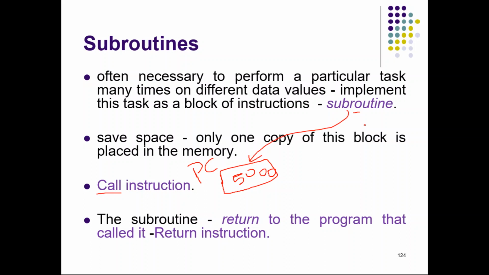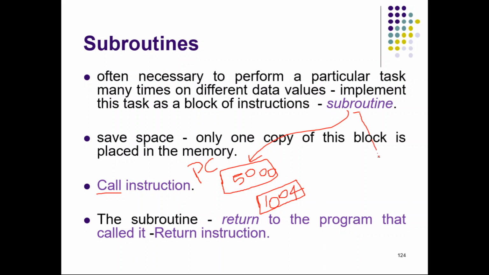Similarly, when the call instruction is executed, the program counter will store the starting address of the subroutine. Not only that, it will also do something else. In a special purpose register, in one of the registers, it will push the return address. Say the return address is 1004. So it will push that address in another register, which is a special purpose register. Now when there is a call instruction, the program counter will be updated with the address of the subroutine. So the subroutine will execute.